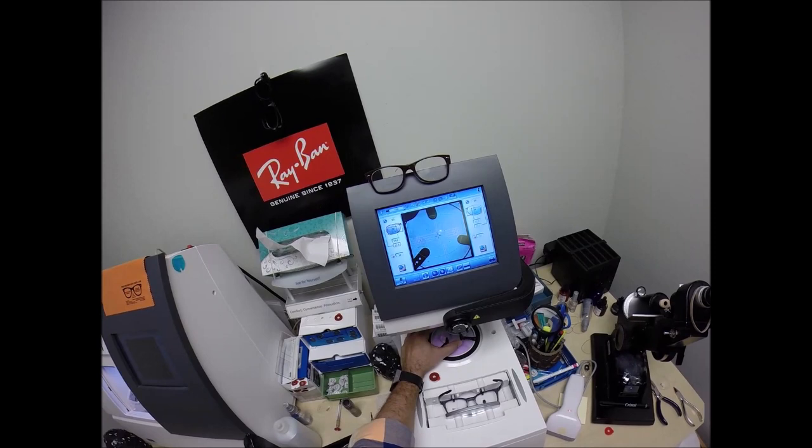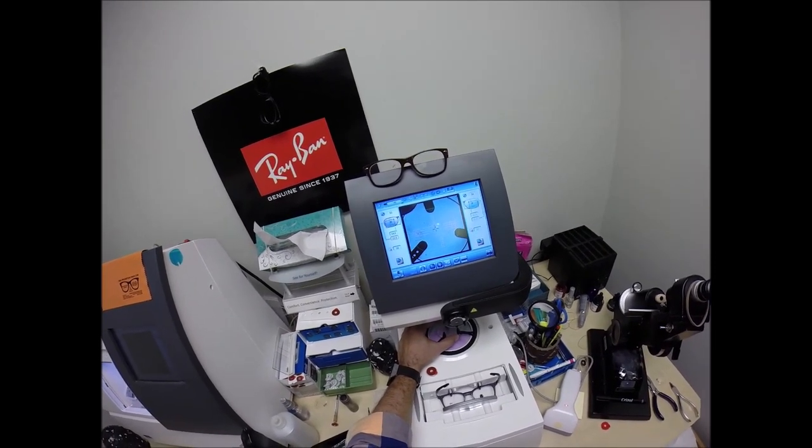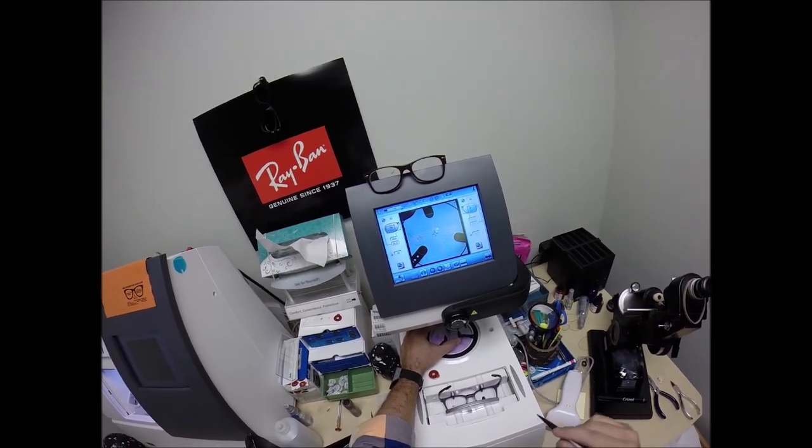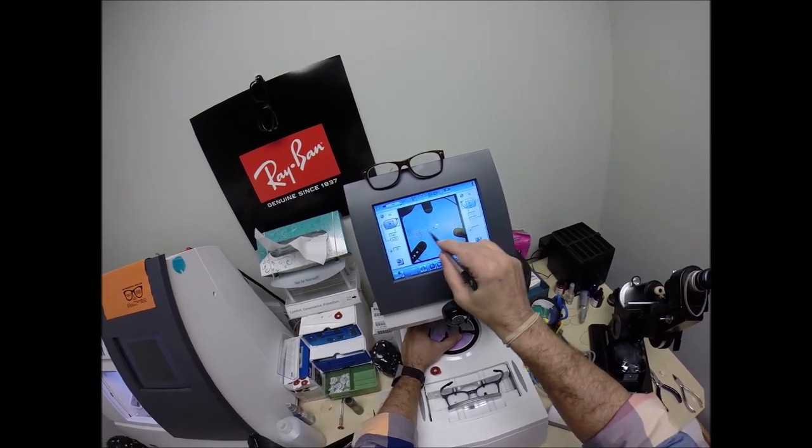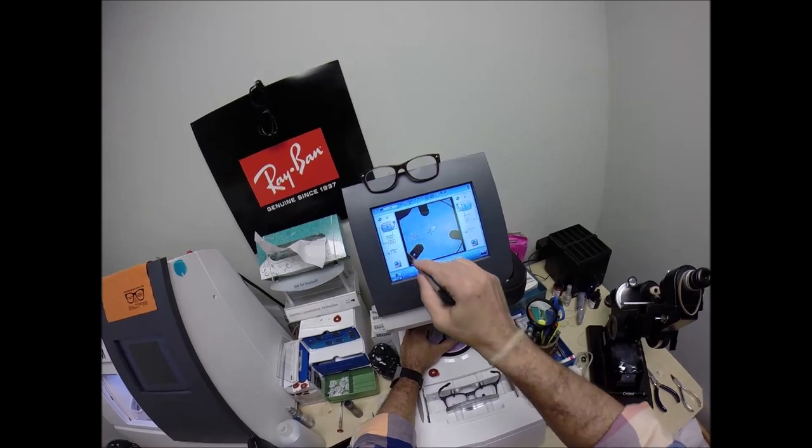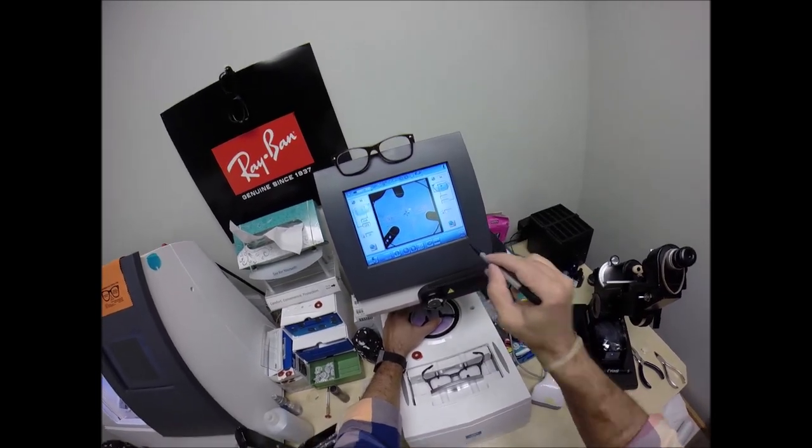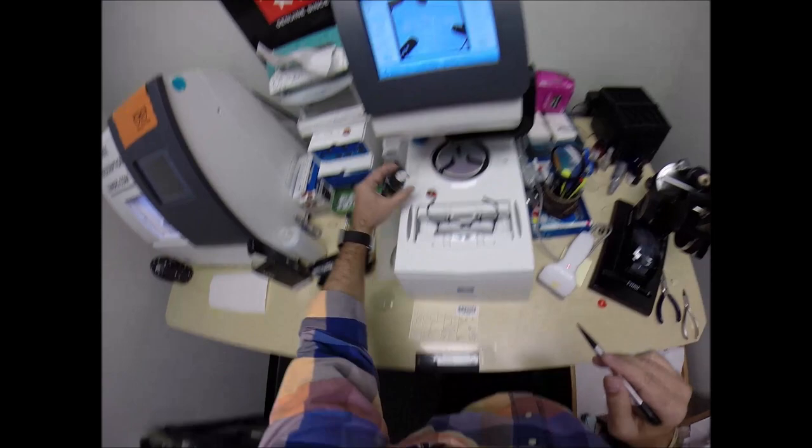In fact, they're the ones who just bought Luxottica, the parent company of Ray-Ban, Polo, Oakley, Versace. Those are the lines I carry along with many, many more, and everything is lined up, 34, 23. We're looking good. Hit that button. The arm's going to come down and place the block onto the right lens.